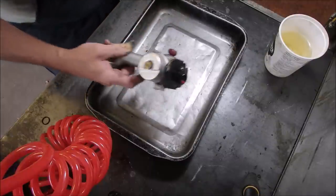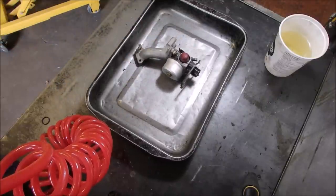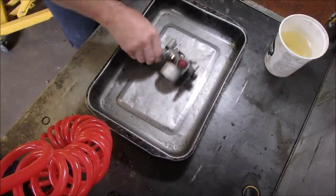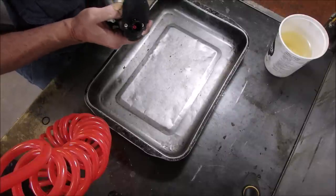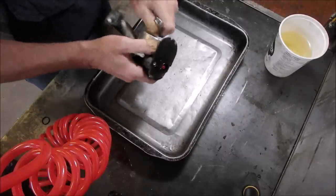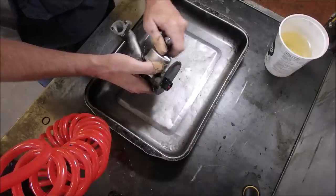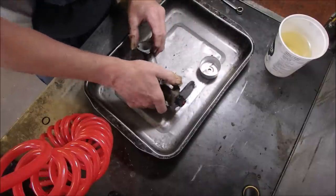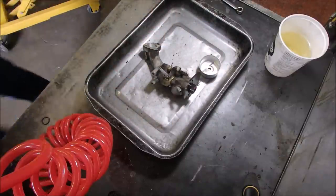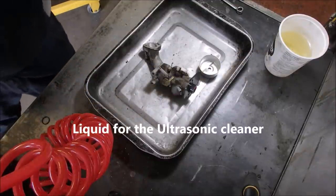Now, she just had this running and was using it, and it quit again on her, right? So we're going to take the bottom of that carburetor off there, half inch wrench. Yep. Perfect. My juice is cooked. We'll just take this off and see how much more, no more stuff got in there. Okay. Let me go get my juice. Be right back, my friends. Turn off my flashlight.